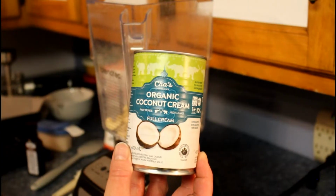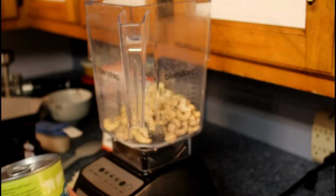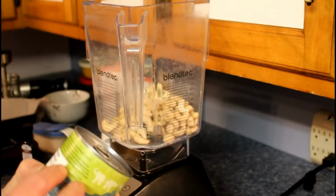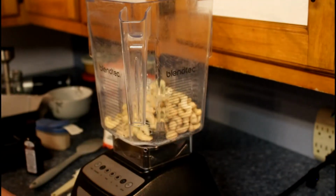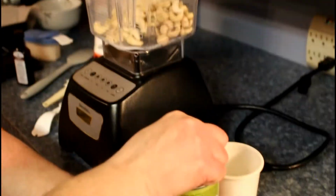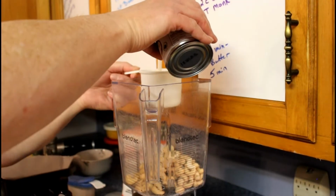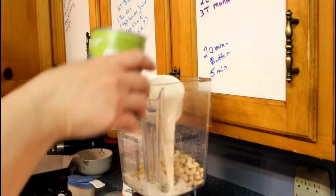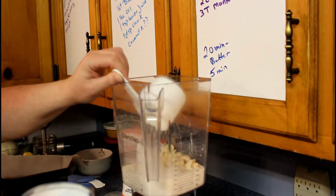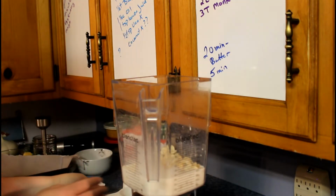Okay. So we're going to start off with 1 cup of coconut cream. Full cream? This isn't the heavy stuff. This has got the liquid in it too. Oh, okay. So mix it around. I can hear it sloshing around. So we're going to pour 1 cup of coconut cream in. The liquid part? It's mixed together. Oh, okay. I thought it was chunky with water for sure.